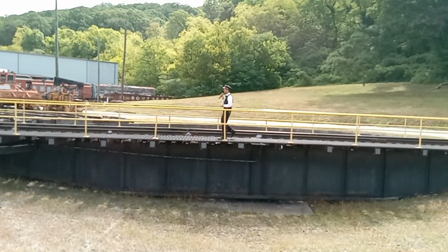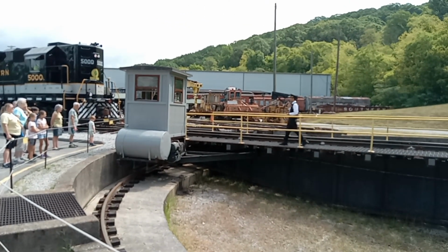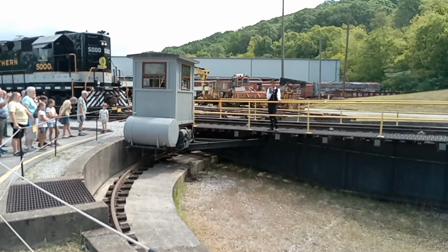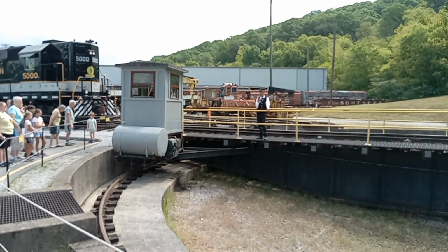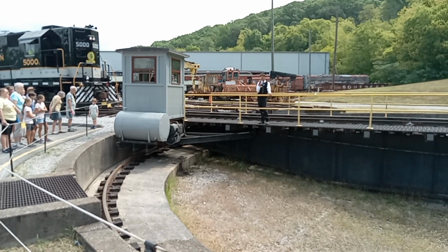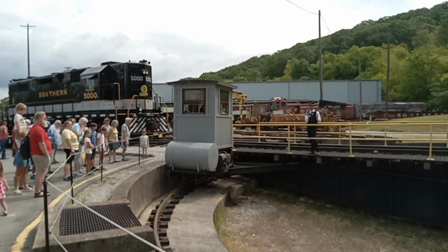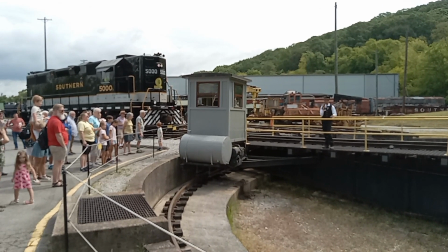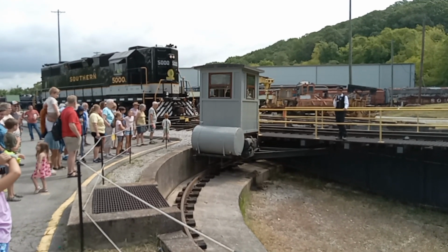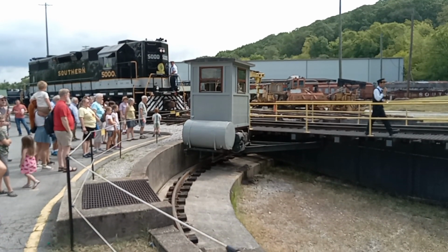But back in 1916, there were no such things as motor powered turntables yet. When this turntable was built brand new, it was powered by a different source, and this source was by hand. Back in the day, folks, it would have taken about 4 men to push this turntable around 180 degrees, and they did that by themselves. They had no machines, no electronics, they couldn't Google it, none of that. They literally just had to do it themselves, and that was how they did it back in the day. And today, folks, our table no longer is a human-powered turntable, and today it's powered by 1 man instead of 4.